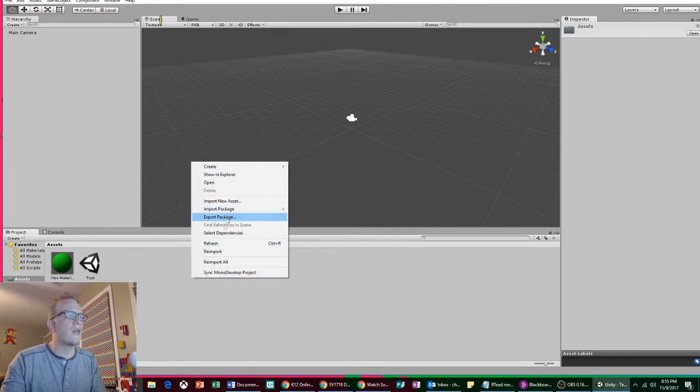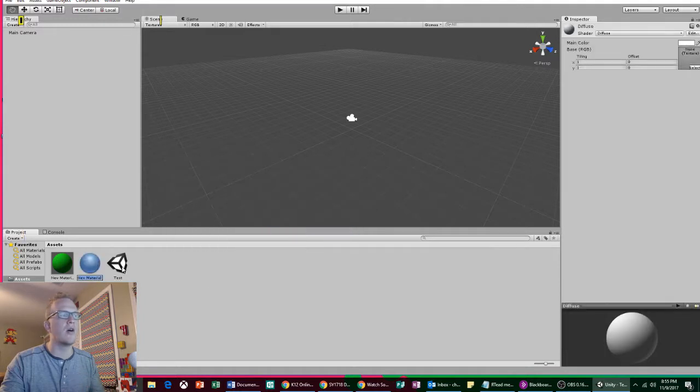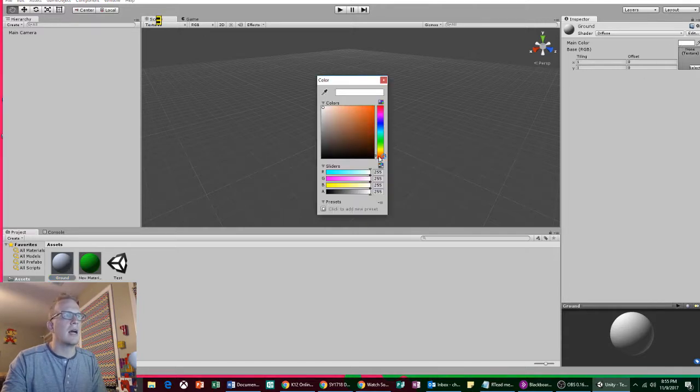And the cool thing about being able to create your materials in your assets folder and just leave them here is you can actually drag and drop them and use them over and over. So that way, if you have two objects in a game and you want them to look exactly the same, to have the exact same material, then you have it because you have your material named, right? And so we'll rename this one to ground, just because I'm going to use that for the ground. Let's click on it. Let's go up here to our inspector, click the white, and let's find a kind of a brown color. That's brown.